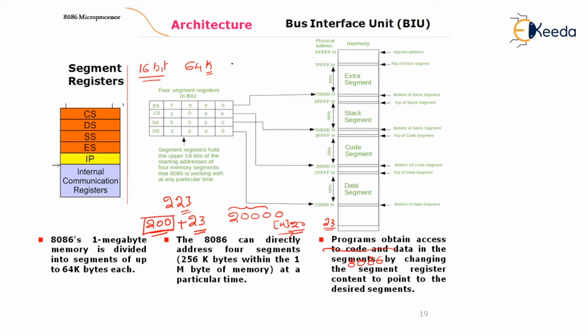What is the return address? When one function calls another function, the current function's return address must be stored in order to return from F2 to F1. F1 calls F2. But before the call to F2, F1's program counter value must be saved, otherwise there is no way I can come back from F2 to F1. So F1's return address will get stored in the stack segment. And the stack segment also stores the local variables of a program.